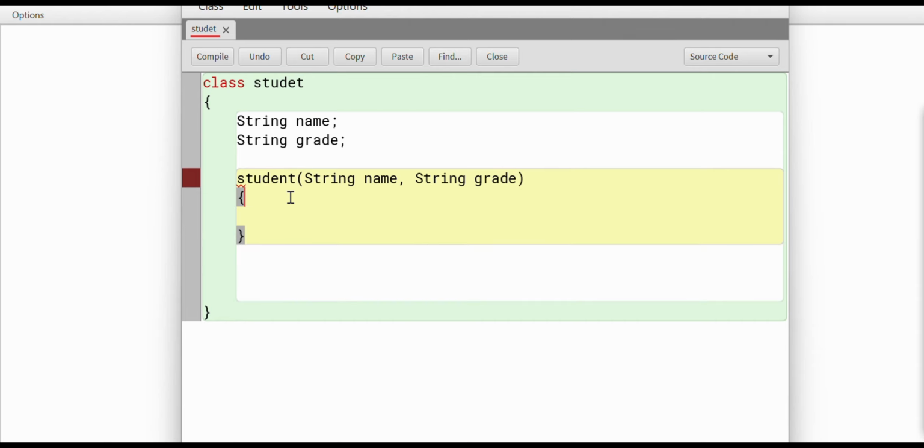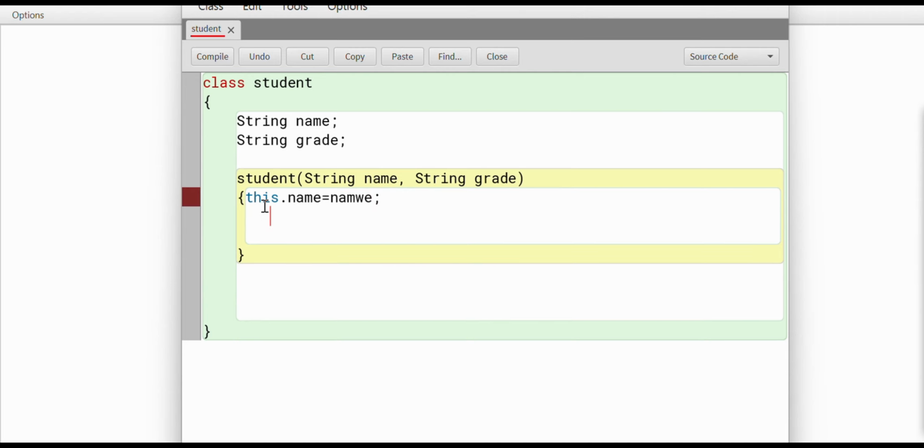Then I say this dot name equals to name, as I have been doing in the previous program, and this dot grade equals to grade.